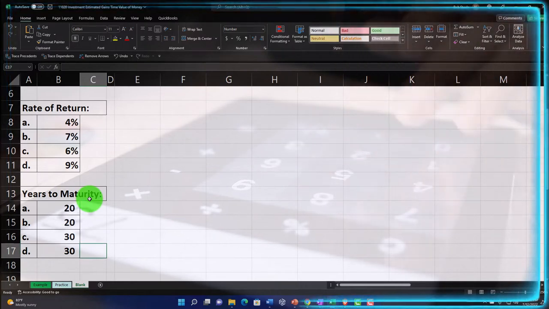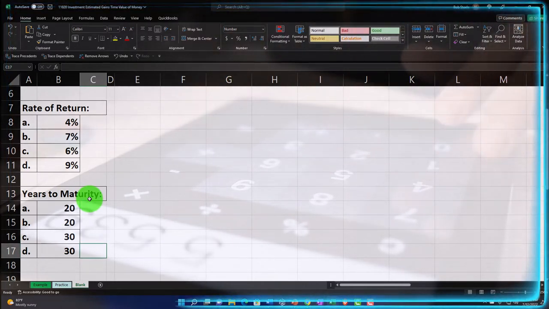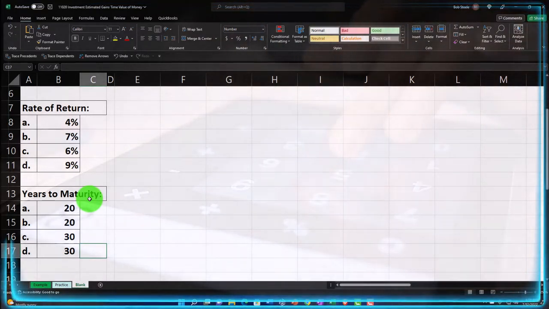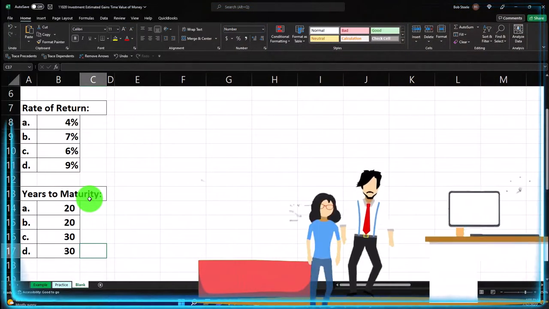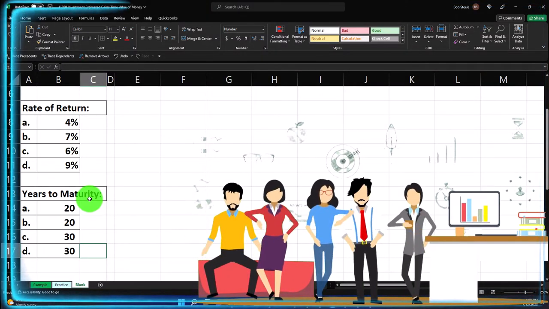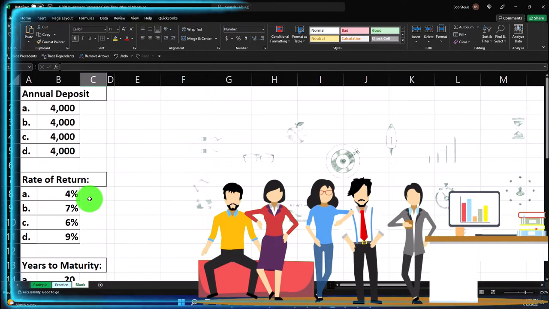Now, obviously, whenever we make an investment, oftentimes these are going to be estimates. If we're investing in the stock market, we don't know what the return will be exactly. If we're investing in an individual bond or something like that, we might have a locked down rate, so we might have more surety in those cases, but they could be estimates.